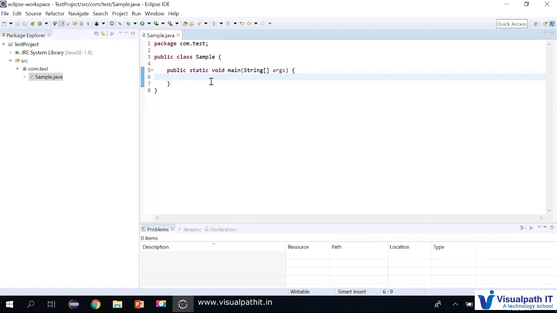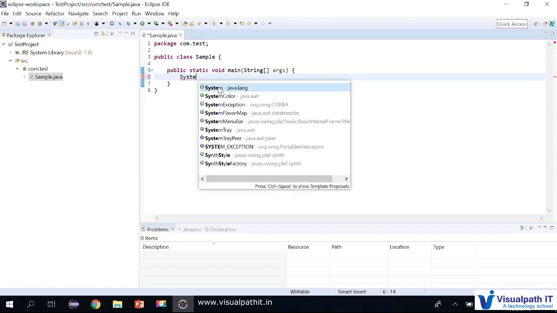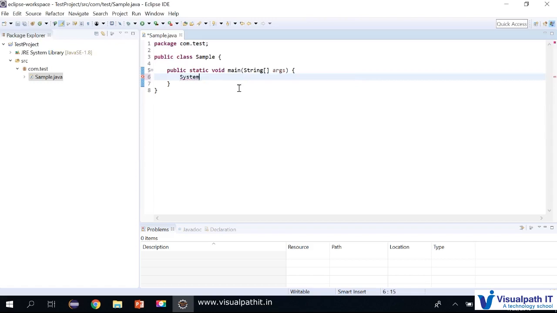See how much time it took. If you're typing manually, that takes a lot of time. So this is the time-saving thing. And the statement is about printing hello world. So how to print that using System.out.println. System: if you don't remember the complete spelling of the class name, you just need to click Ctrl+Space, and it will show System and the full details of which package it is in. As I mentioned, System is a predefined class. Predefined classes come under java.lang, and it belongs to rt.jar, which is under the Java predefined libraries. So I'm just clicking on it.